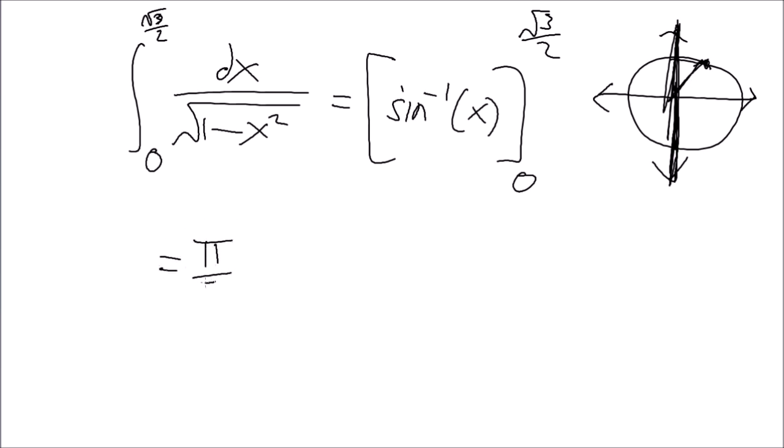Okay. And then plugging in 0, inverse sine of 0 is just 0. So the answer is pi over 3. And that's it. So this is what I do in my head: I use the unit circle and sort of land on where root 3 over 2 is. And if it was a half, then half is the lowest peak, the highest peak is here, the lowest peak is here, and the middle peak is root 2 over 2. That's just how I sort of think of it.